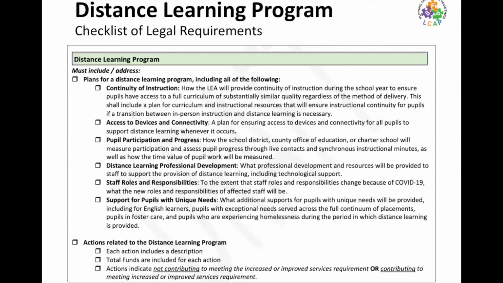So notably for LA County schools and other counties on the state watch list, this description will describe how the distance learning with which they're beginning the school year is similar in quality to that of in-person instruction. The plan will address how the LEA plans for ensuring access to devices and connectivity for all pupils to support distance learning whenever it occurs. How the LEA will measure participation and assess pupil progress through live contacts and synchronous instructional minutes, as well as how the time value of pupil work will be measured.